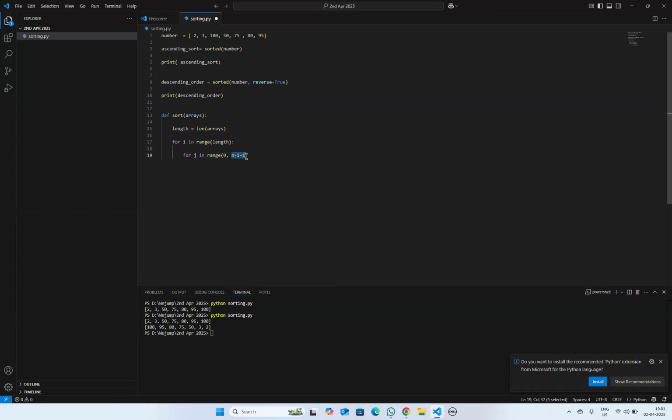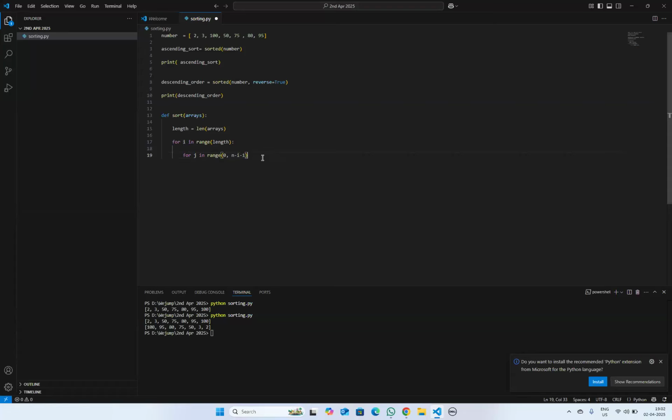If you see this logic, n minus i minus 1. Inside the loop, we are using one more for loop, right? For example, let's say the length of the array is 7. If I start with the first element, i is 0, so 7 minus 0 minus 1.